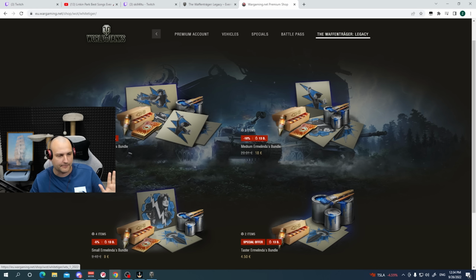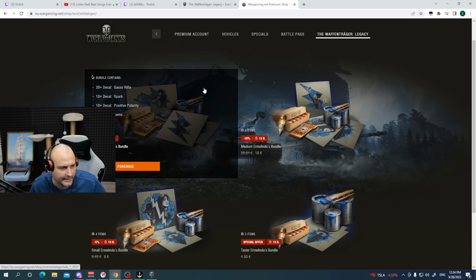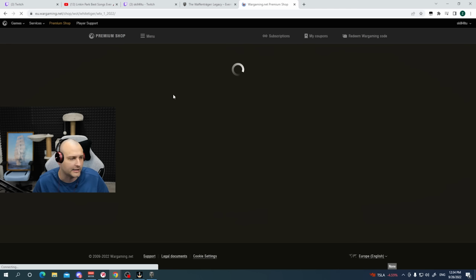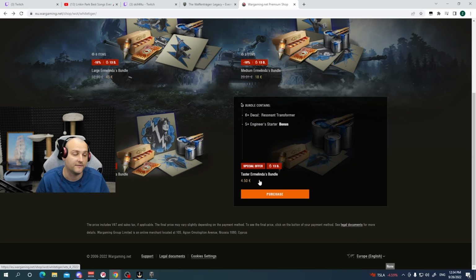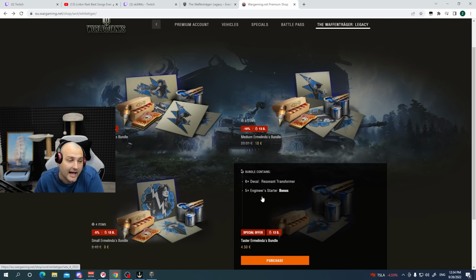So, what do we have, boys and girls, ladies and gentlemen, and what does it look like? First of all, let's pick the price. Speaking about the price of the loot boxes, you obviously find them in the premium store. You can buy 50 boxes for 45 euros, or 20 boxes for 18 euros, 10 boxes for 9 euros, or 5 boxes for 4.5 euros.